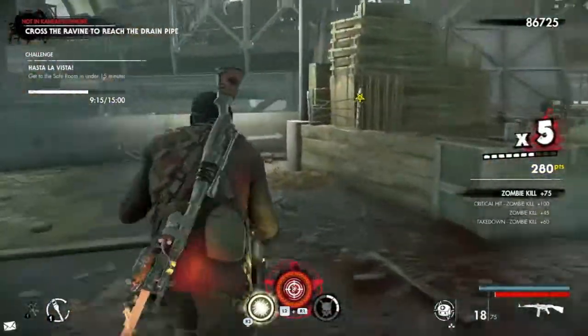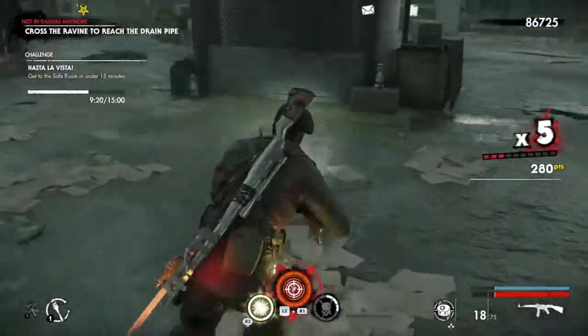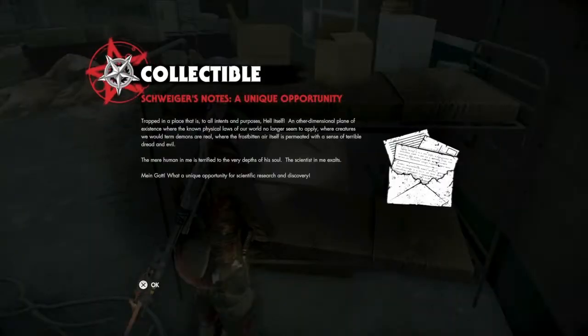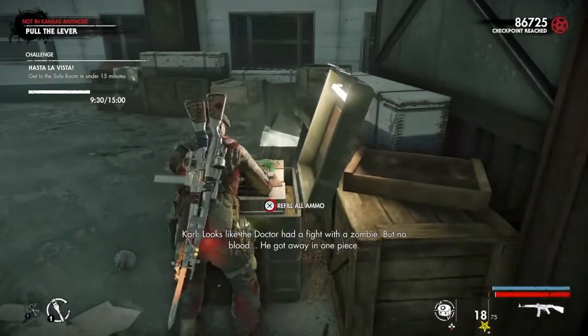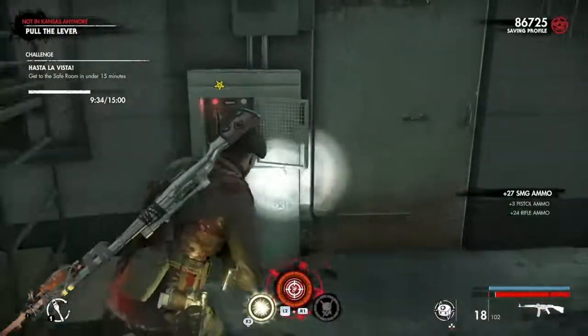Kill the resurrected guys, and now we're going to move down here and we're going to get our document. I think it gives me the prompts. All right, now we want to run over here and we want to reload, and we want to come over here and hit the switch.